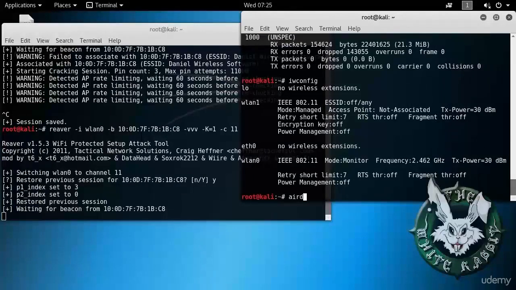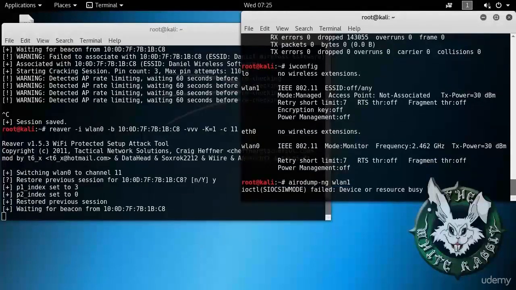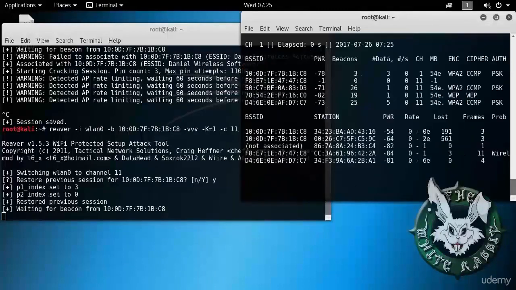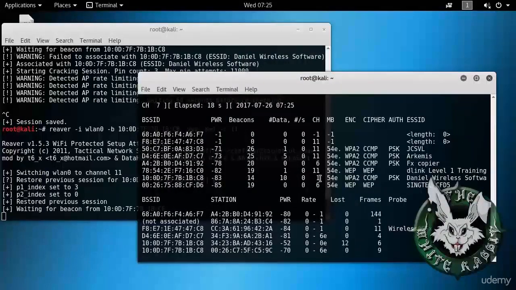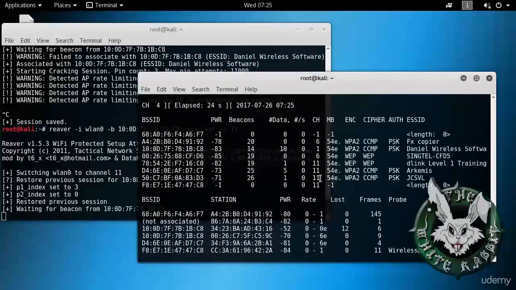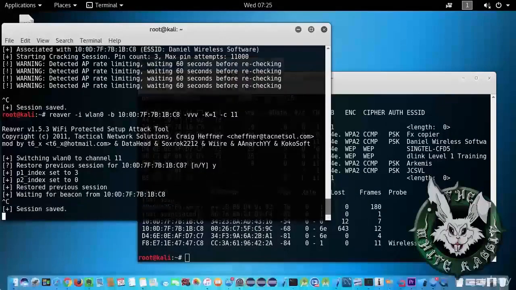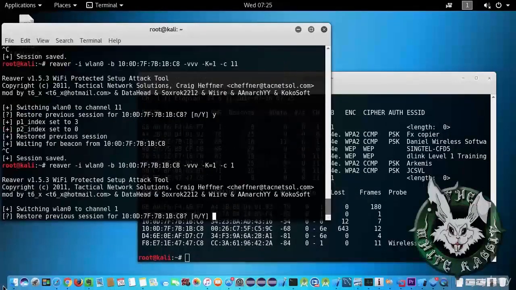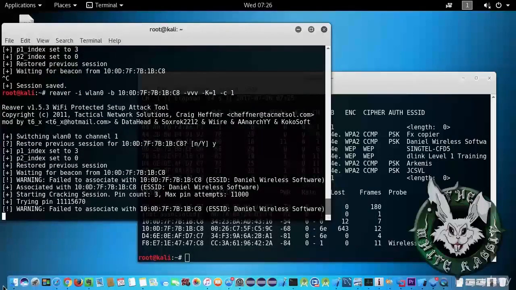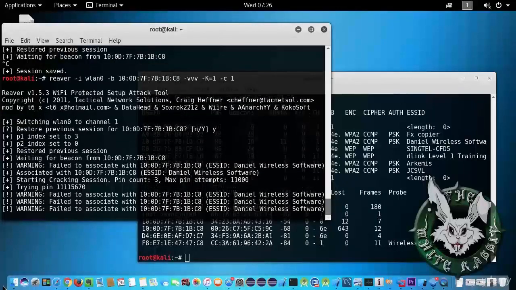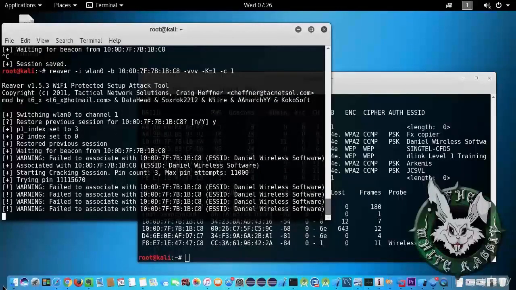Let's try to run airodump-ng to figure out what's going on. So airodump-ng wlan1, and let's see if maybe the router might have changed channel. Yes, we see that it has switched to channel 1. When I reset the pin, it had gone to channel 1. So okay, that's why it's waiting forever for this beacon. So these sorts of things happen. Routers have their own way of doing things. So in this case, it had switched to channel 1. So good thing for us, we checked. And now it's trying more pins.